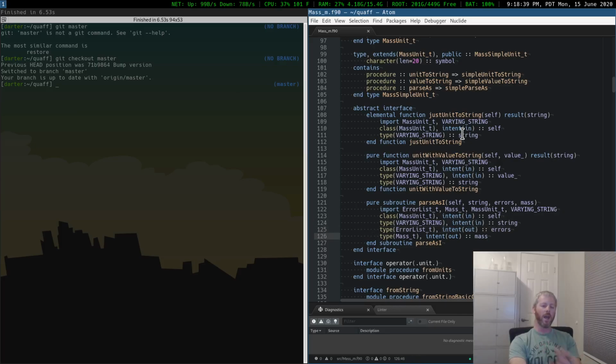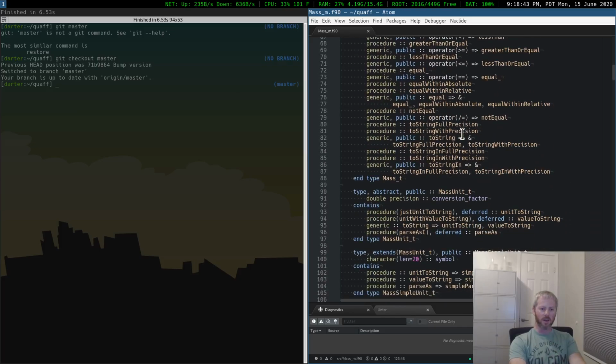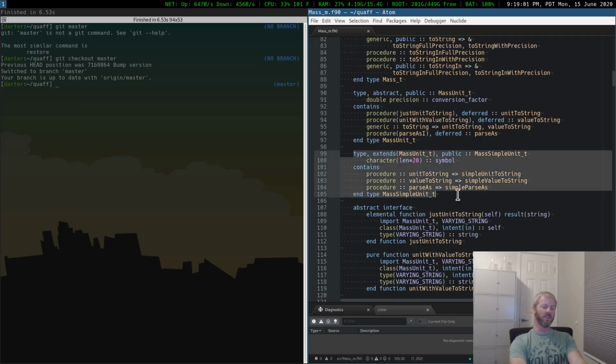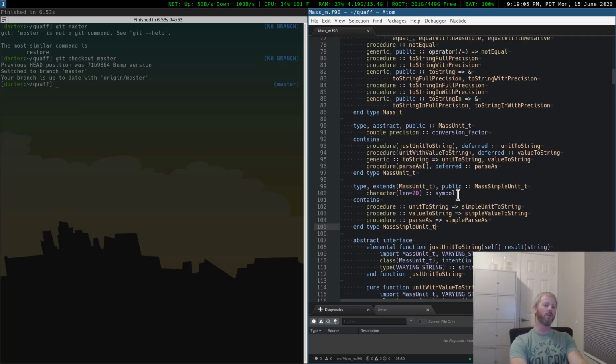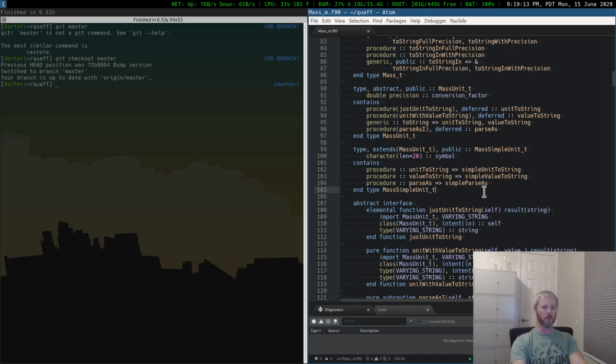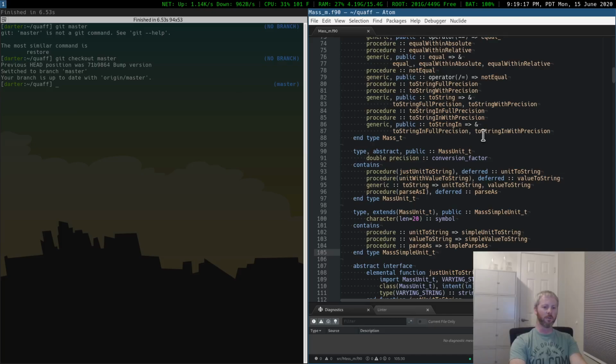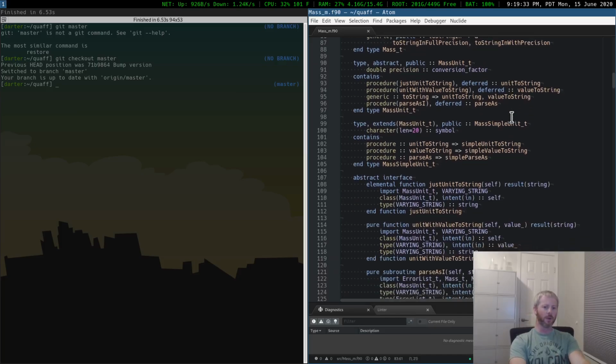So now we've just defined an abstract interface, and we no longer need a variety of toString type-bound procedures for the quantity. We just need one. And what we've done is provide a default implementation that is built in. In the default case, if you don't specify the units, we'll have a default implementation and some default units that we'll use. But the actual logic and implementation, which is going to be in one of these final two string routines, does not work in terms of units. We just have one interface which just provides the default units. And so now we can go and start to take a look at those.